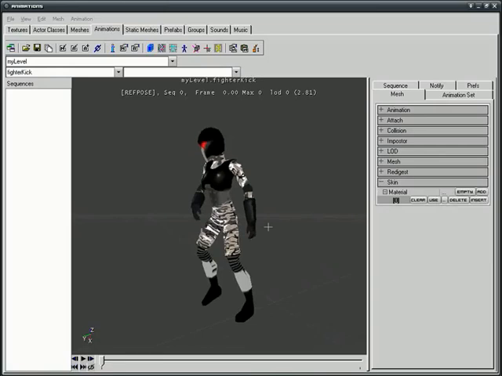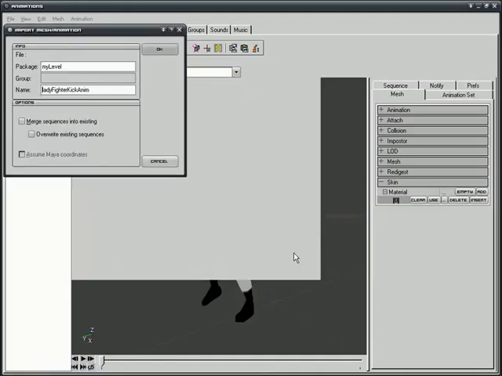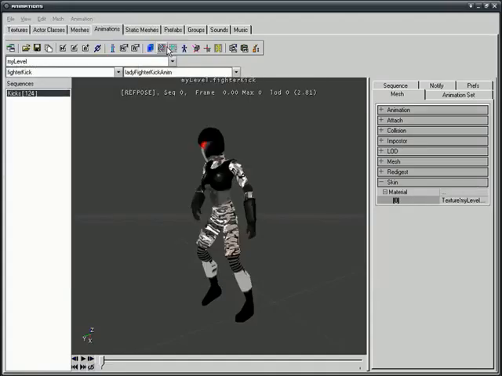Let's get the animation imported now. Right now you can see there's 0 sequences available over here. So it's very easy to do this. Just go up to File, Animation Import, and then from here I'll come into Fighter Kick Anim, tell it to open. Okay, My Level, so the package is right. I'm going to copy this right here, and you'll see why in just a second, and then tell it OK.